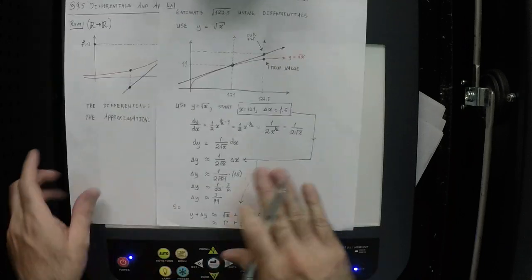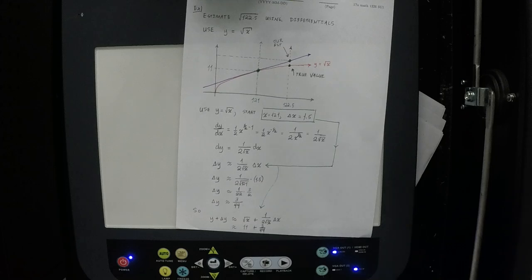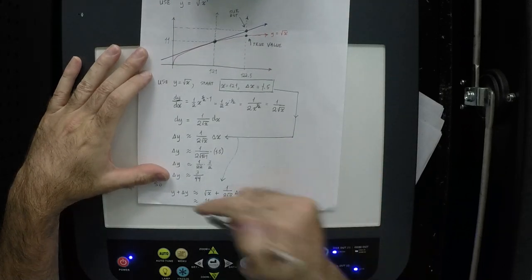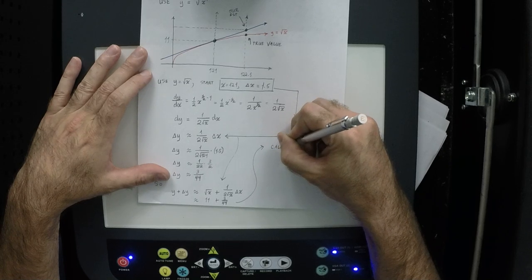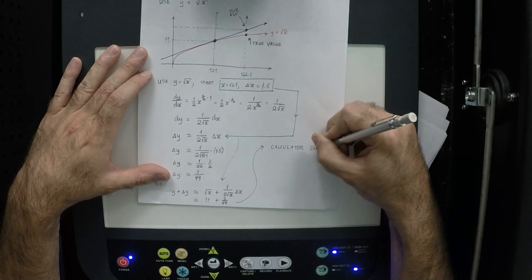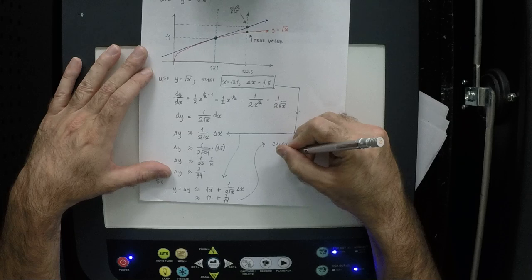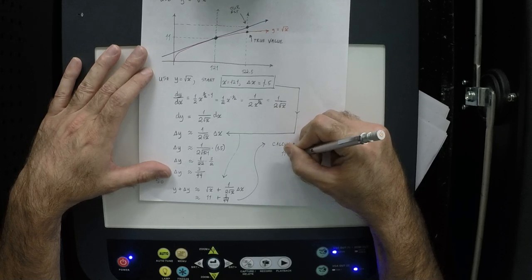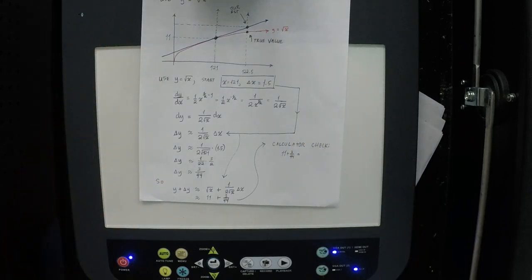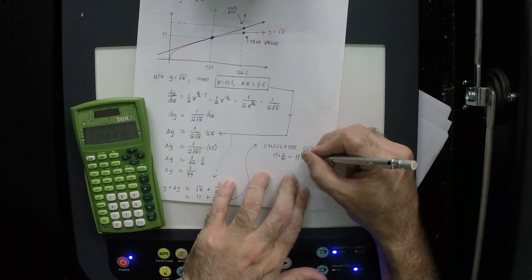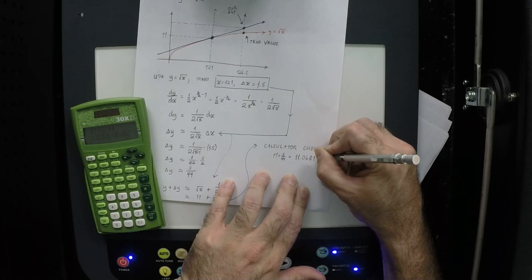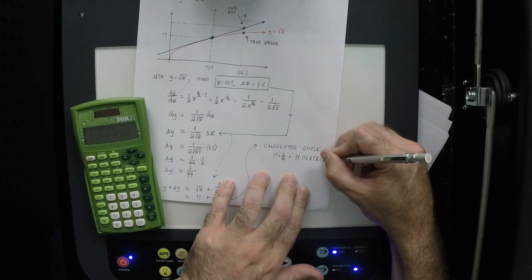Okay, so now on such exercises, it's a good idea to check with a calculator to see if it makes sense. So now, that's the answer, but a good way to check, let's do a calculator check. So if we type 11 plus 3 over 44 into the calculator, my calculator reports that that is 11.0681818, and it just keeps repeating.